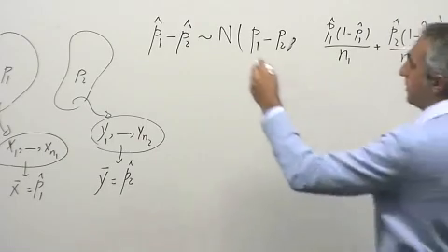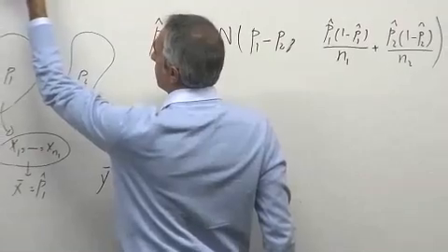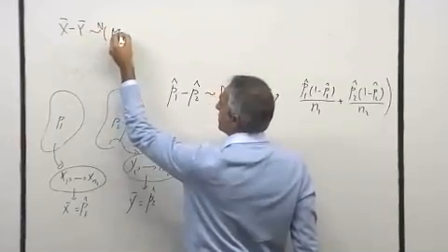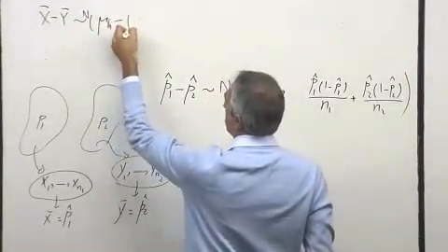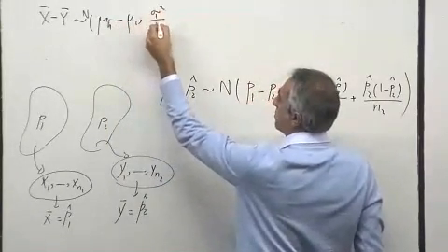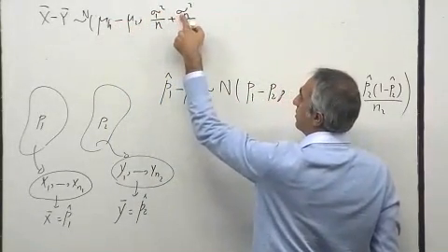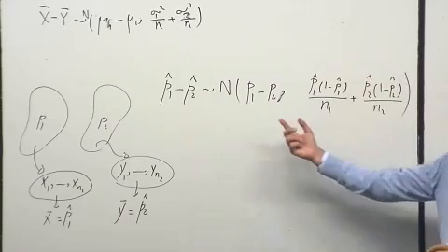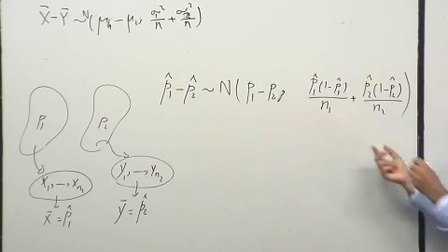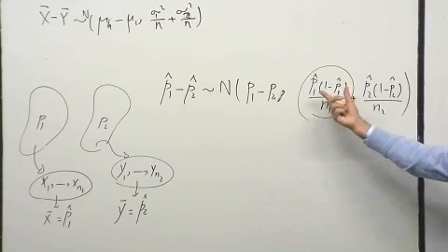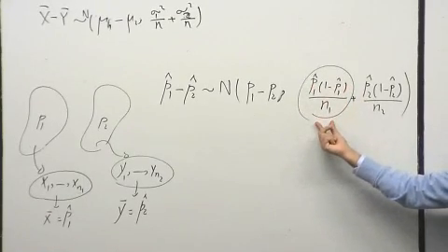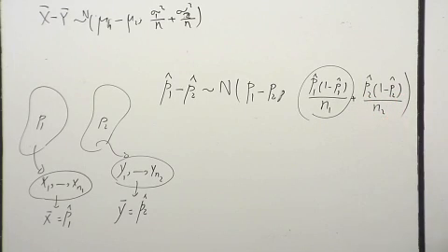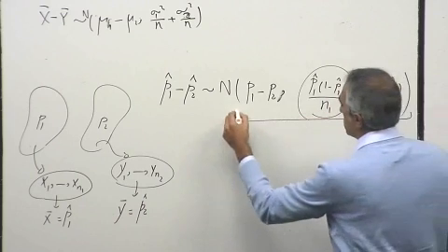So you remember, we had x bar minus y bar. Then it's normally distributed with mu 1 minus mu 2 plus sigma 1 squared divided by n, sigma 2 squared divided by n. Remember that? That's the same thing. P1 minus P2. This is the variance for the Bernoulli population divided by the sample size. Variance for the second Bernoulli population divided by sample size. Okay? Then this is basically mean and variance.